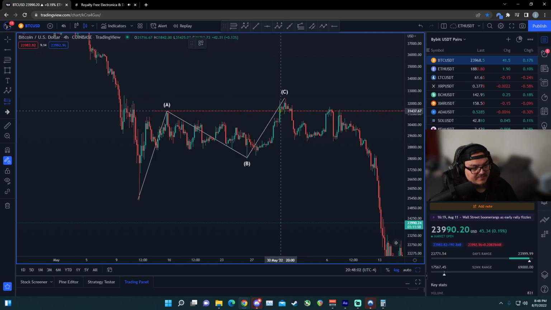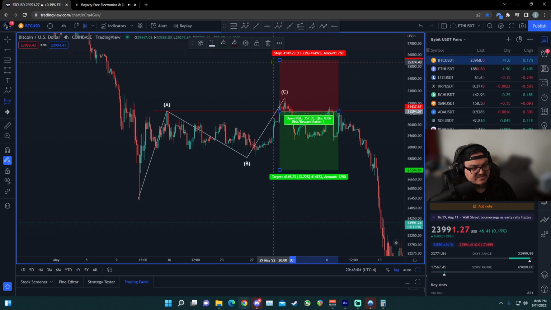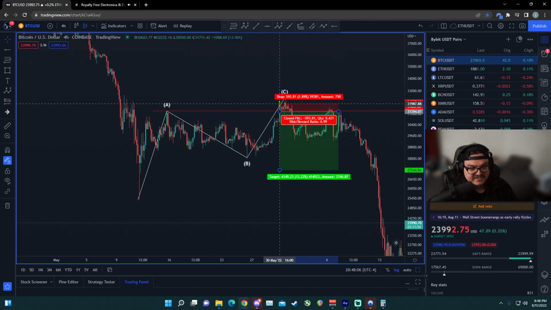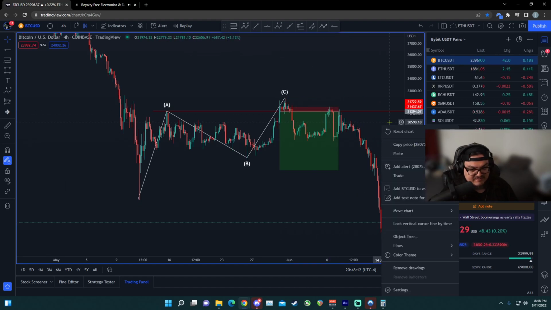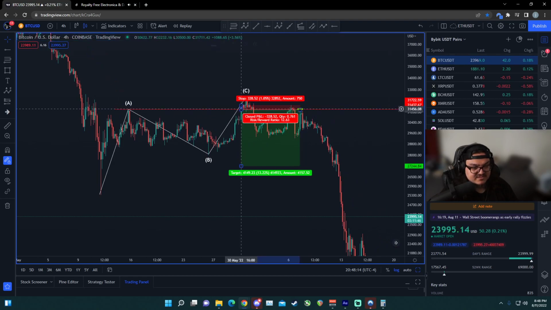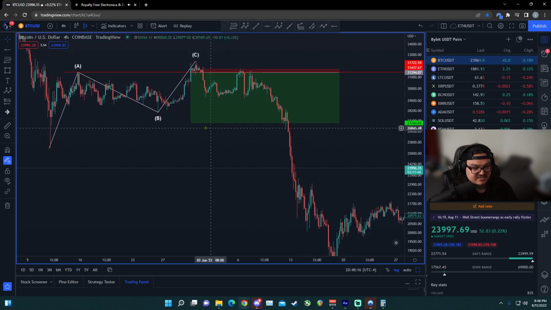Now, I've only got stopped out maybe twice on this. Like, this strategy isn't perfect, guys. It's just showing you that it's not perfect. You're gonna get stopped out. I'm not gonna say a lot, but at least a couple times. So I'm okay with losing.